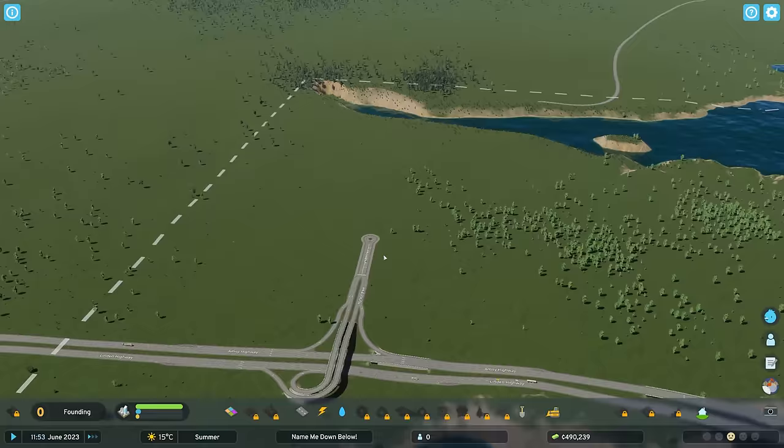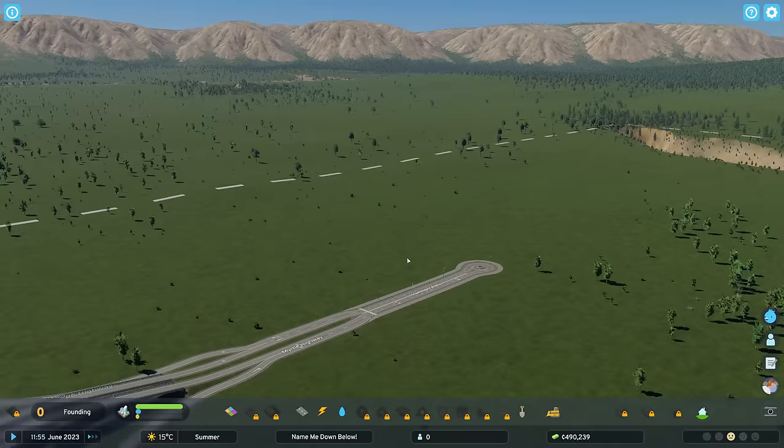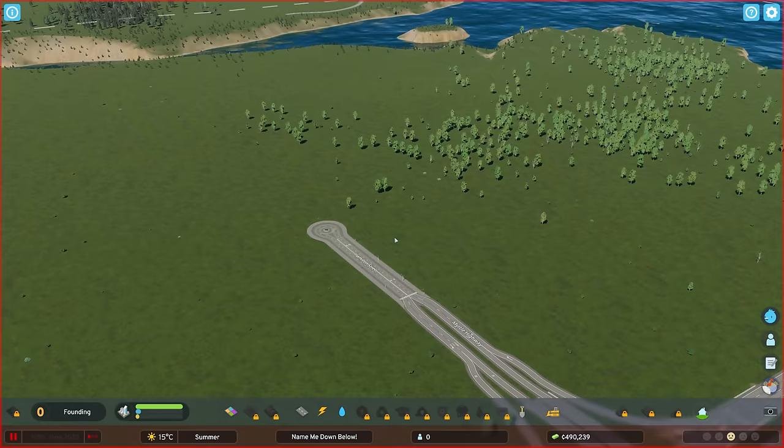But we're on Great Highlands here, and I'm quite inspired to play this map. We're going to get started with some road network frames today. In Cities Skylines 2, you can be much more expansive with your initial road network frame because of how the milestones work now. That's what we're going to be doing.